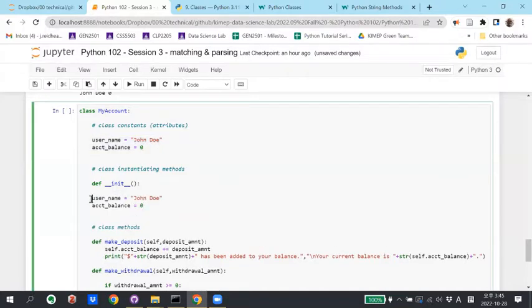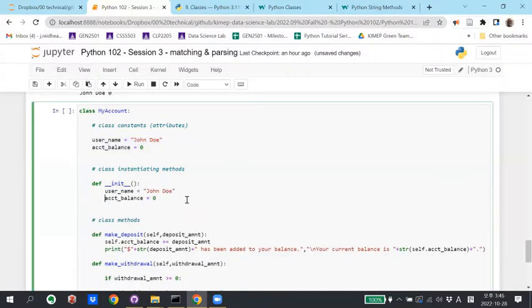We don't actually have to write this. This is redundant, right? The initial one has no parameters. When you call my account, it passes in itself, and self.username is defined as John Doe, self.account_balance is defined as 0.